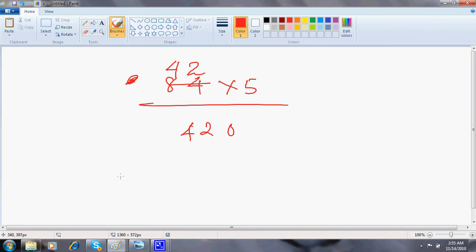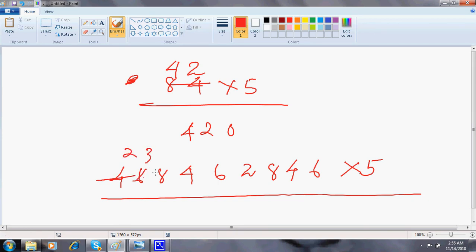If I'll give you a big number like 4, 6, 8, 4, I mean 6, 2, 8, 4, 6. And if I'll tell you to divide, I mean multiply it by 5. This is as simple as it is. This is 2, 3, 4, 2, 3, 1, 1, 4, 2, 3. And just place a 0 after that.